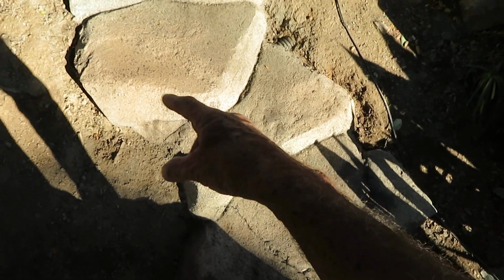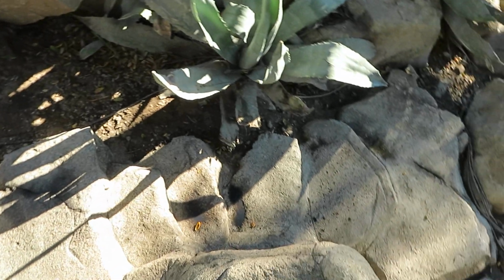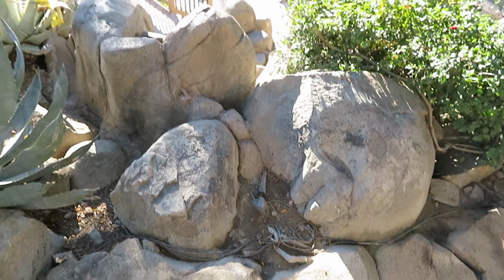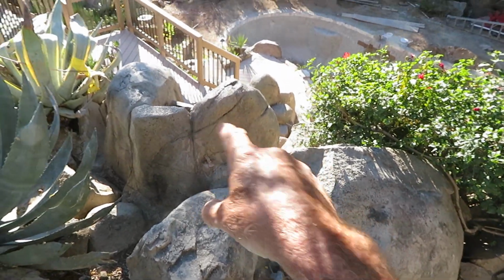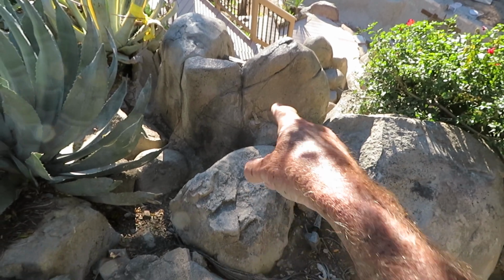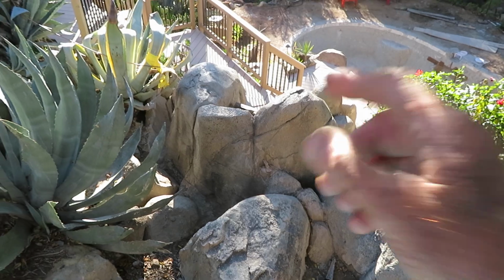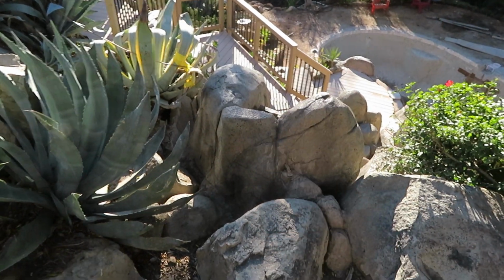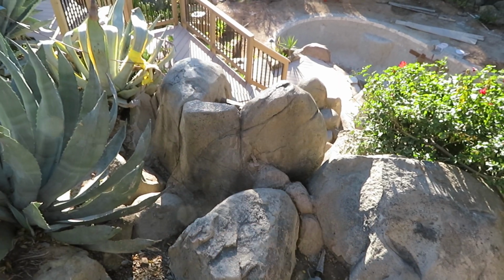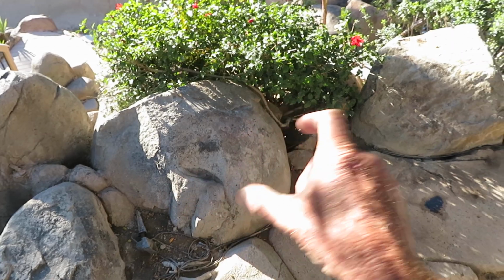You can kind of see a little bit of the different edges that are a little sharper. That is the real rocks that we used. Right over here, these two are real and that's artificial. That's our new water feature that we brought up. The old one was down low. There's a valve in there, if you can see it, sort of camouflaged with the paint. That's got the starting point for the waterfall, and that whole thing has been shotcreted and texturized and made really cool. So you have these huge big specimen stones.